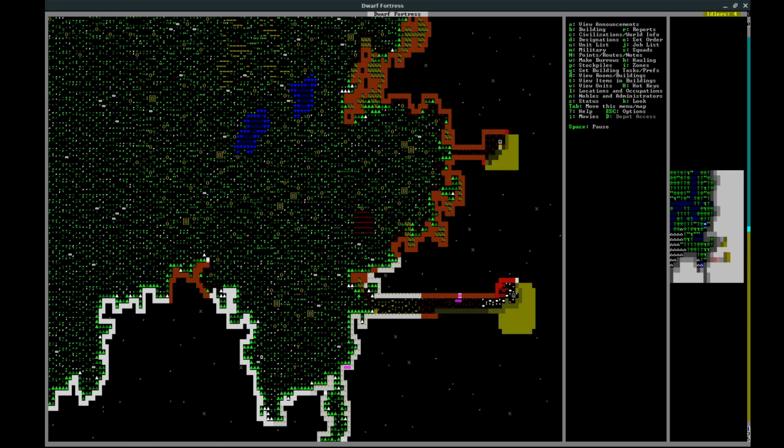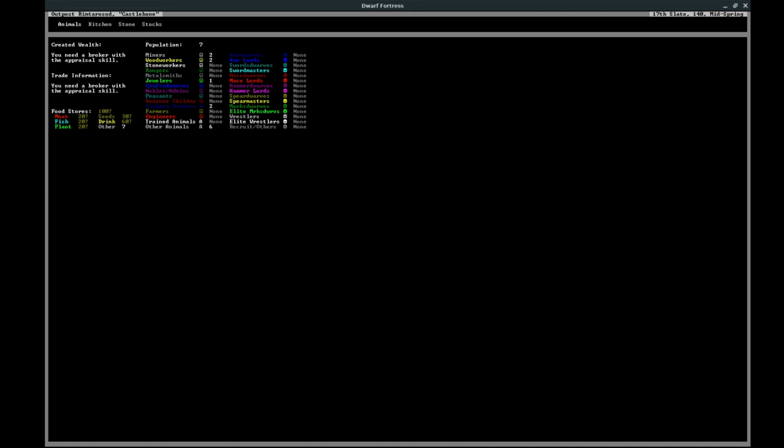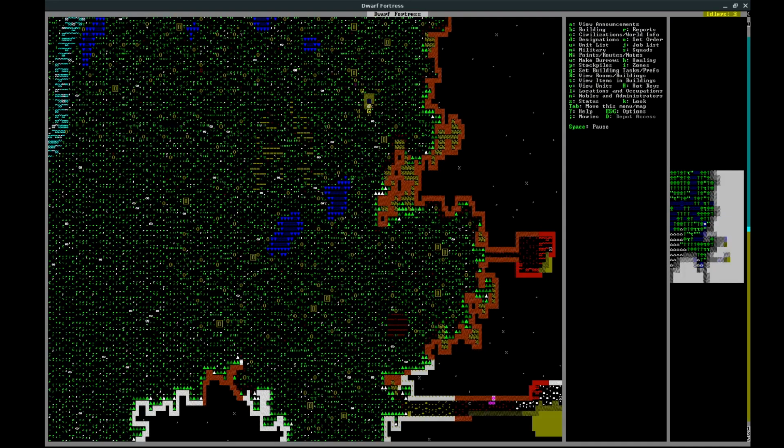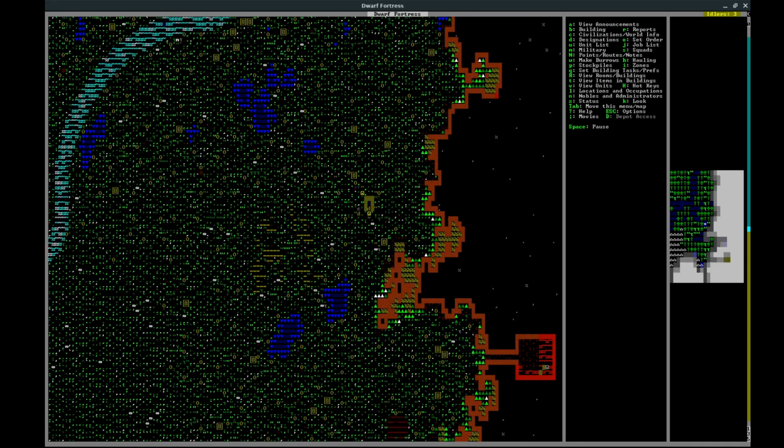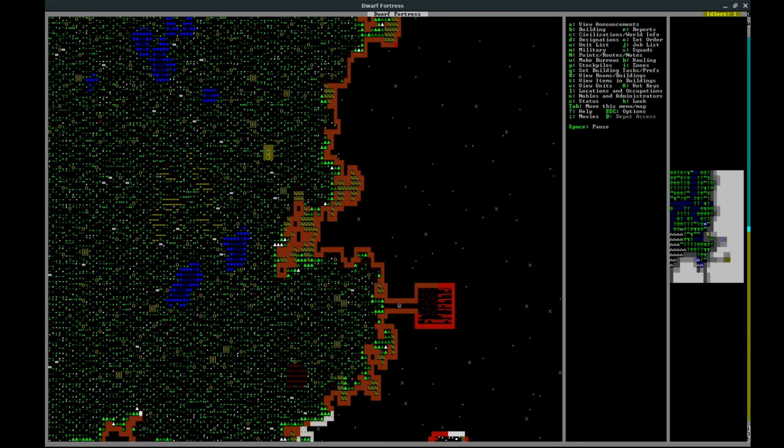Because what we need with this is something to put the... And you can see the weather was clear, so apparently it was raining before. But we can put a depot in there once he's mined out enough of it. So, while we're waiting for that, what should we do while we're waiting for that? This guy has finished there.